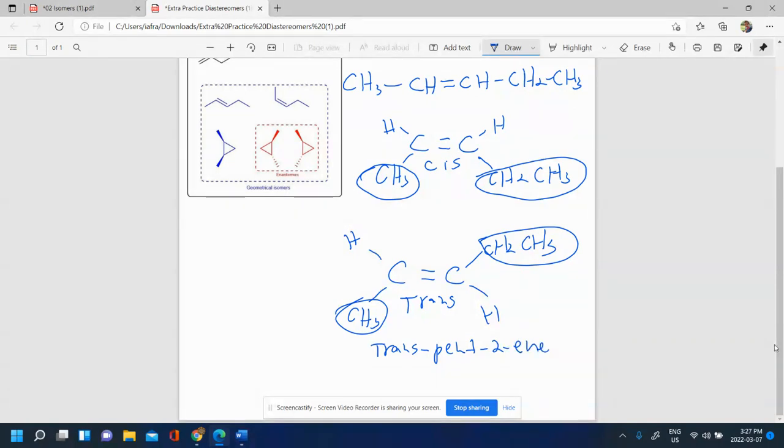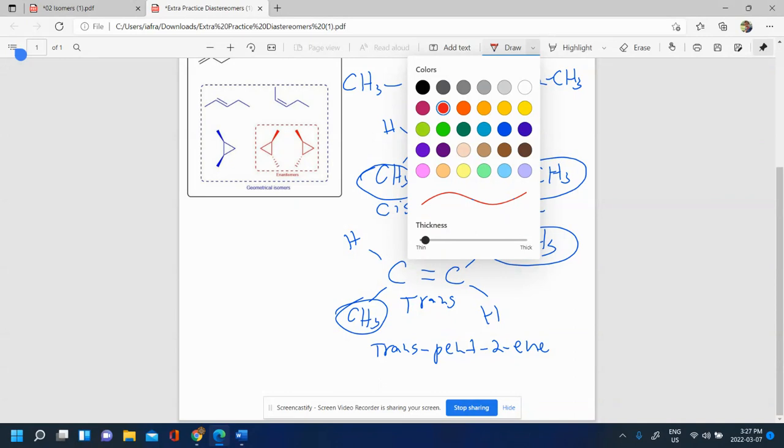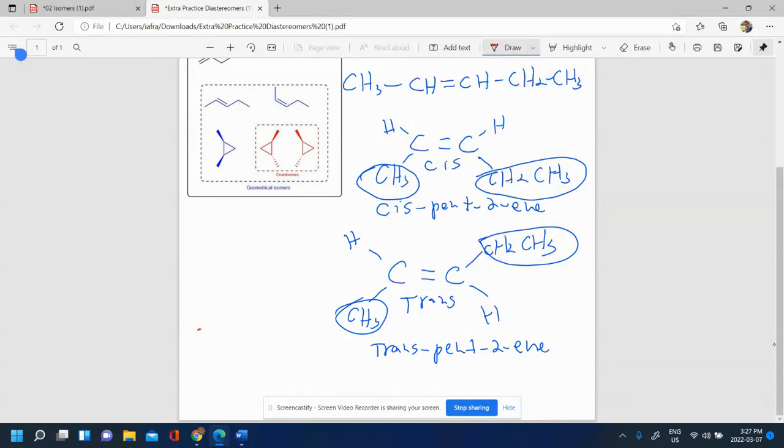And then this one over here would simply be cis pent-2-ene, because again, the double bond is on carbon number 2, but it's a cis version of it. Or you could use the letter notation. I just want to show you what it would look like if we were doing this as line diagrams. So the trans one is pretty straightforward to draw. You just draw it. So 1, 2, 3, 4, 5. Put your double bond in.